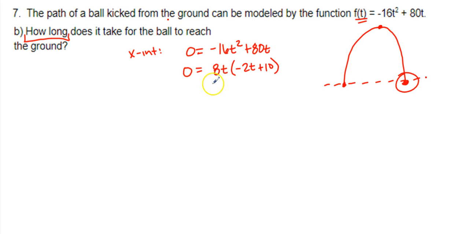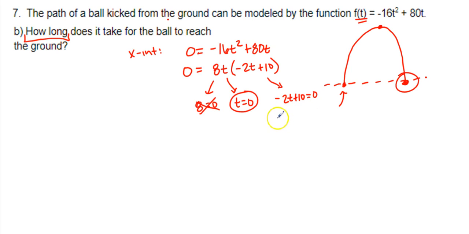From here, we've got the zero product property. So I know 16 equals 0 doesn't make any sense. t equals 0 is actually going to be one of my solutions, and that's going to be this solution right here. This thing starts off the ground, so at a time of 0, it's getting lift off the ground. And then my last solution is going to come from this expression right here being equal to 0.